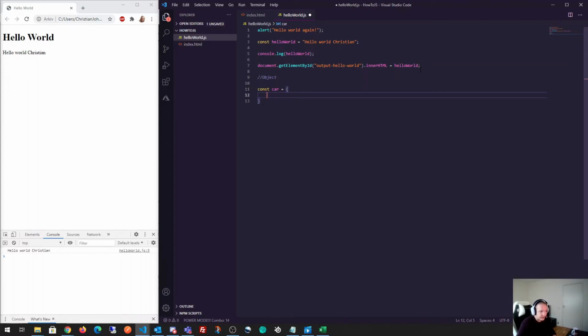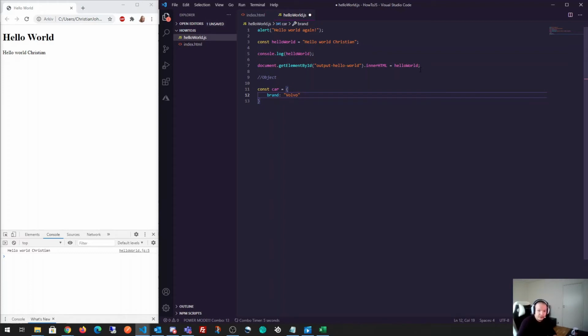As I said earlier, a car can have a brand. Then the brand is a key, so brand. To assign a value to this key, I simply put in any value I want after this colon. As a brand, it would probably make sense to have a string, so I can write Volvo, for example.